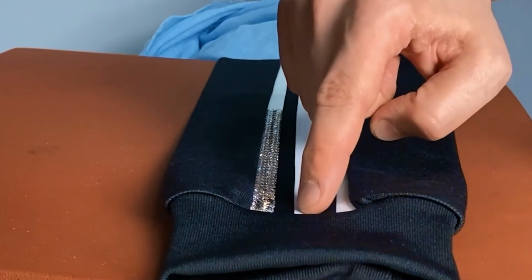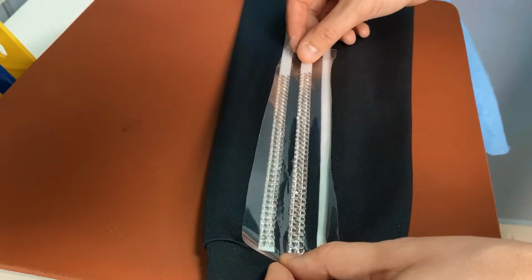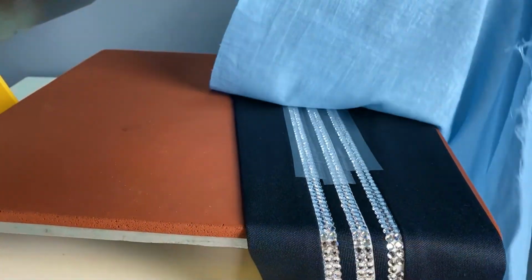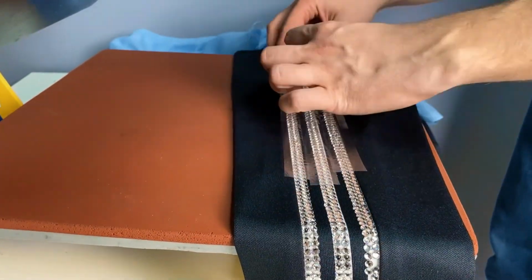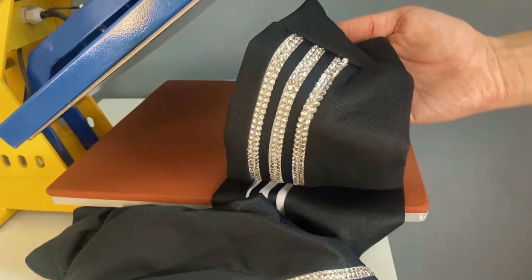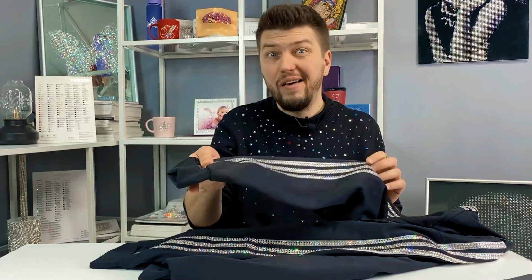Now we can apply the next strip. Well, that is it. Done! I've told you. Easy peasy. Shall we put it on?